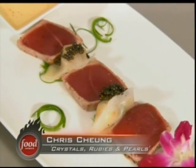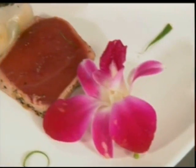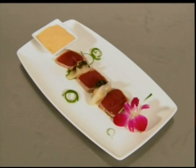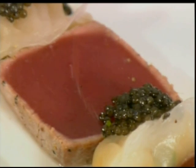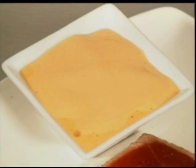The dish is called Crystals, Rubies, and Pearls. Doing something with a very traditional dumpling in Chinese dim sum. Traditionally, they're made with shrimp. I've made them with lobster, and we're matching it with bluefin tuna. And we're also matching it with Ossetra caviar. And then the sauce that goes on the plate, sort of the dipping sauce, is a truffle sriracha foam. I think this dish is a winner.